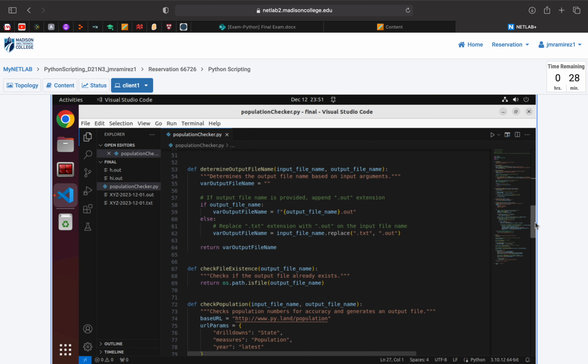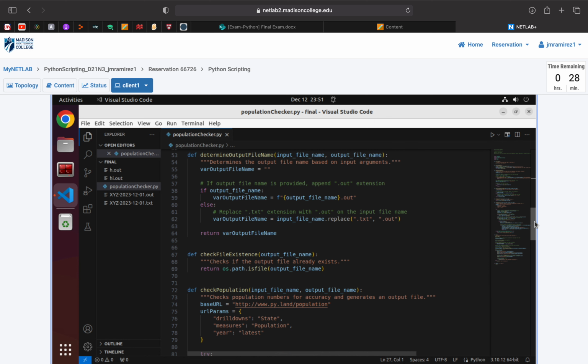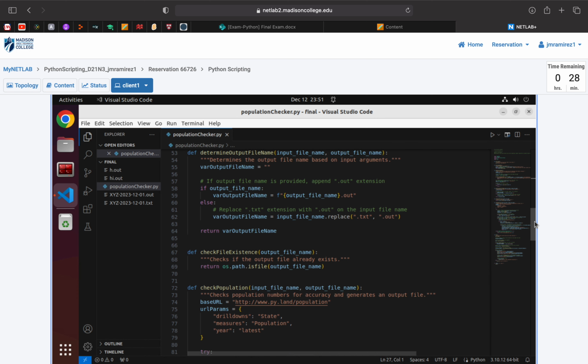Where are we? Okay, so now we're going to go into determine output file name, which is the function for determining the output file name based on the input arguments. So first we determine the output, and this will be a docstring describing the function's purpose.